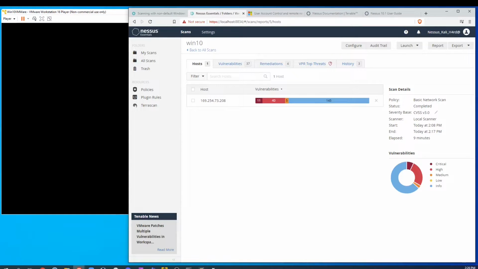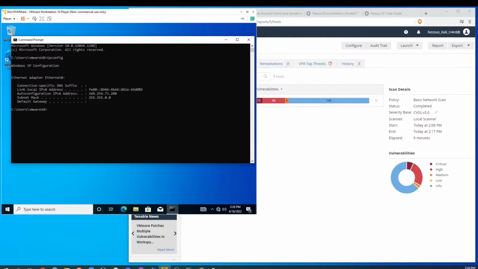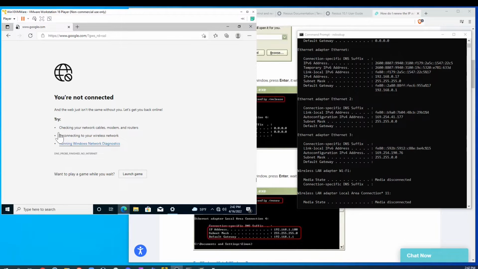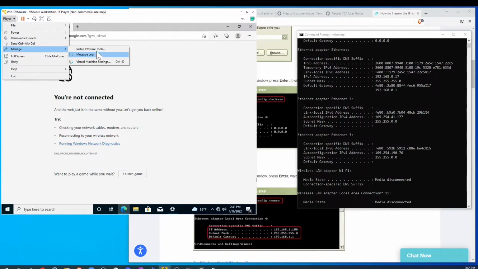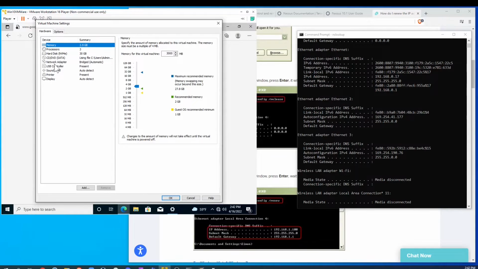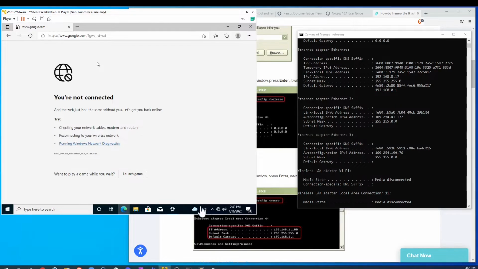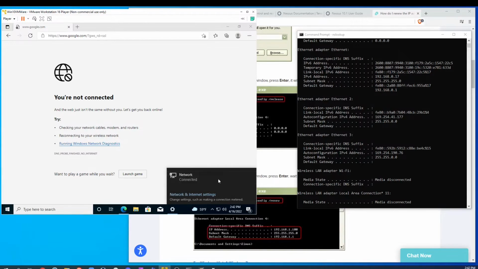So let's do this. Go back to my VM and open a browser. Alright, so I've run into some issues here trying to access the internet because I have that bridged adapter. I cannot get the default gateway in here. So I'll go to the manage virtual machine settings, and I'm going to change the adapter to network address translation, and then I'll download this file in here, and then I'll move back to the bridged adapter.